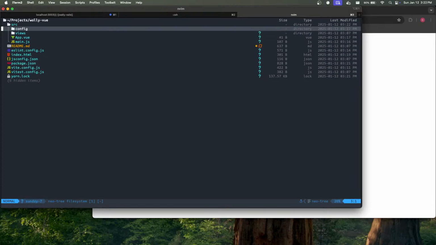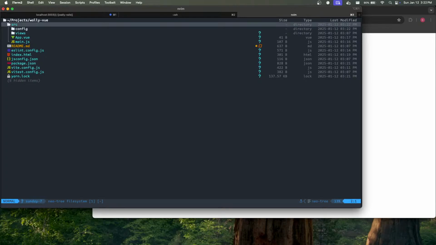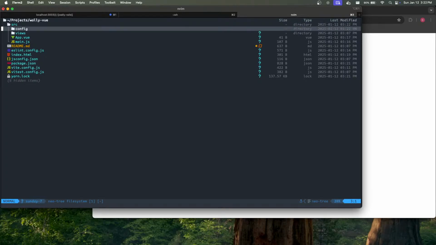Do we want this config folder to be inside of source, or do we want it to be on the base level? I think that's good. Okay, inside of source, and then inside of config, we're gonna make a file constants.js. Gotcha. This is where we'll be holding our URLs, headers, and other keys that you needed. Yeah, any constants really.